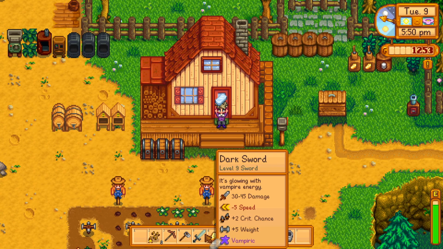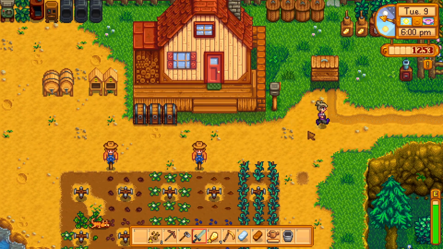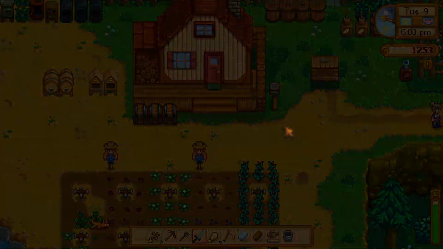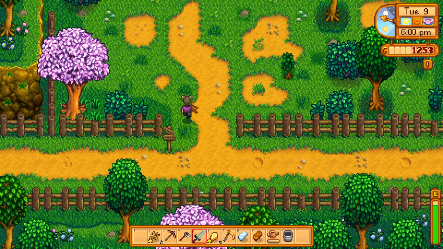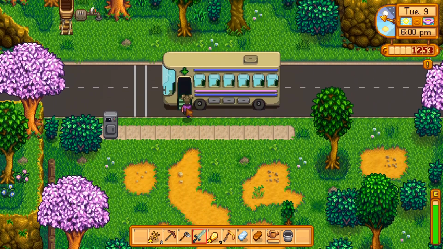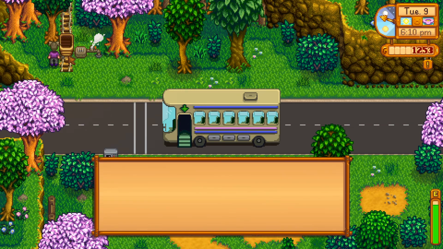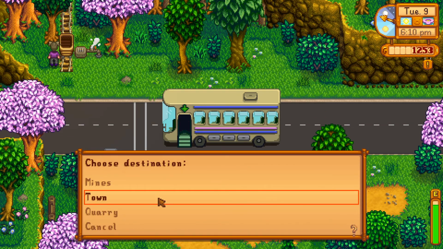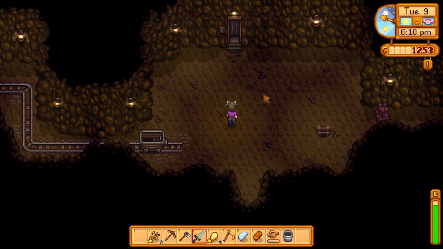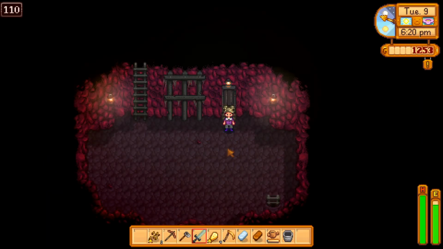All right. So I guess what I'll do is I'll go to the mines because I don't have much else to do right now. And I guess overnight they'll build my greenhouse. I do actually want to, I guess. Once I get my strawberries, I want to use the seed maker to make more strawberry seeds.